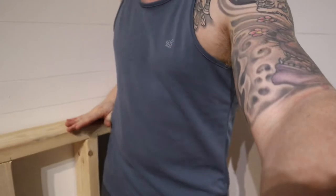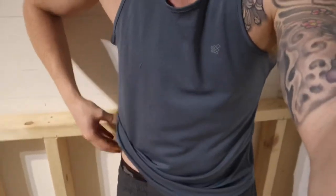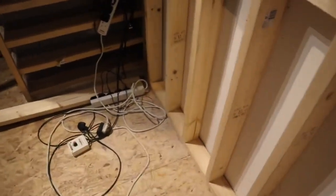But yeah, this is getting pretty deep. So if I show you on me, that's getting quite deep now. So my hip bone, my waist is here. So yes, that's a pretty decent depth. I'm really happy with that. And this is obviously going to give plenty of room for the fish and everything in here to swim around in. Now this isn't going to be overstocked.